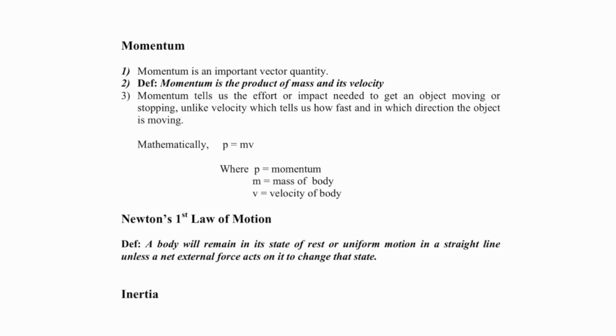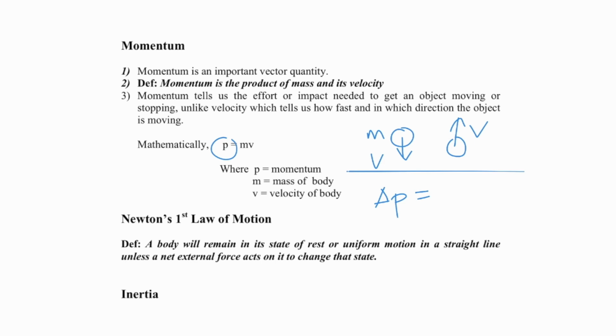Now because it is a vector, many people don't understand how to calculate the change in momentum. For example, let's say you have a floor here, and a ball comes towards the floor, and the mass is m, the speed is v. Let's assume it undergoes a perfectly elastic collision, which we're going to learn means kinetic energy is conserved. So it will still bounce off with a speed of v. What will be your change in momentum? By the way, the symbol for momentum is small p. So what is the change in momentum?